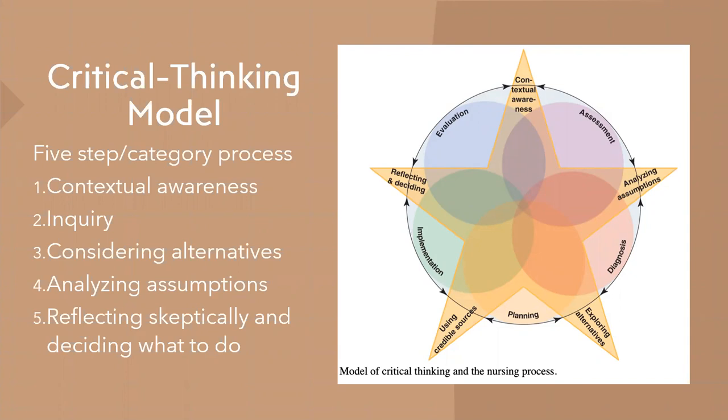We're going to talk about contextual awareness. So this is deciding what to observe and to consider, an awareness of what's happening in the total situation, including values, cultural issues, interprofessional relationships, and the environmental influences. And then we have questioning the focus. So what's going on in this situation? What factors may influence my behavior? What about the situation have I seen before, right? Drawing on past experiences. What emotional responses influence how I react?